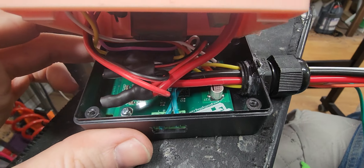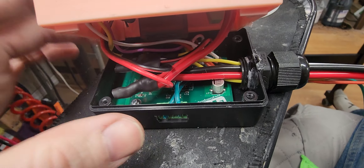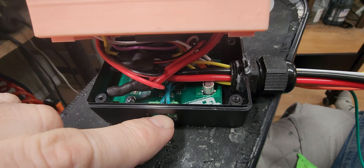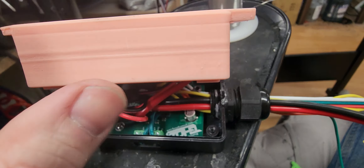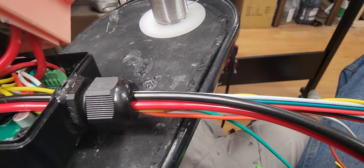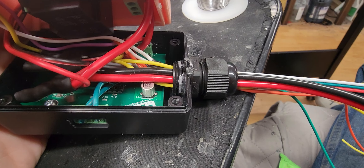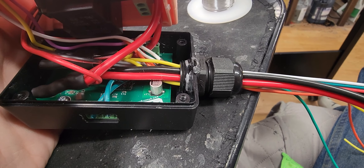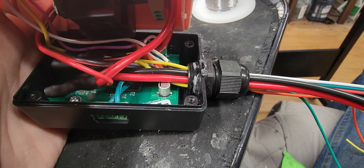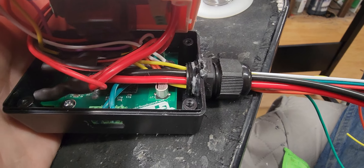You'll notice the way that I have everything wired up — it is a little bit busy in there. I run just data from the ghost and 12 volts to the ghost, so I've got a larger power line going in. I like to use 14 gauge because I know it's overkill, but I know it will work in just about every application I'm going to use it in.